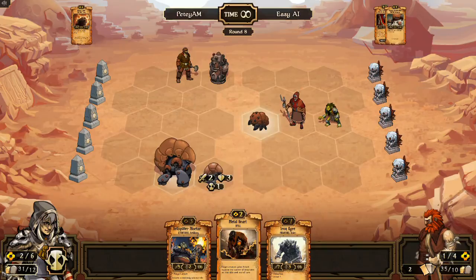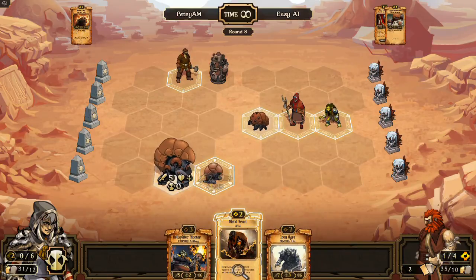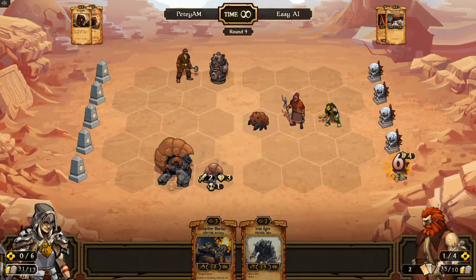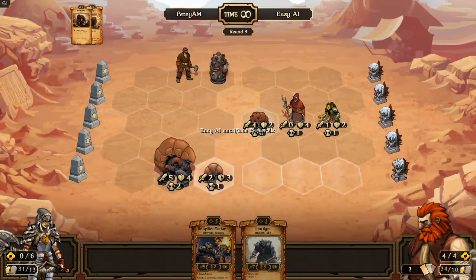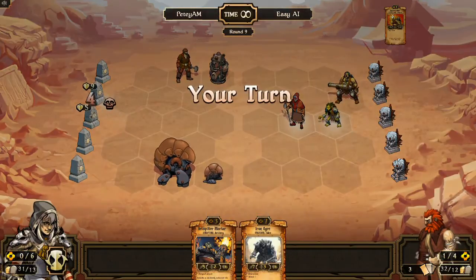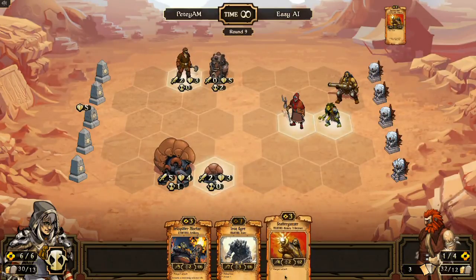It might be valuable because it'll allow me to try to take out that structure in like 2 turns with that guy. There's the Scattergunner. So he's doing some pretty good damage to that middle structure.